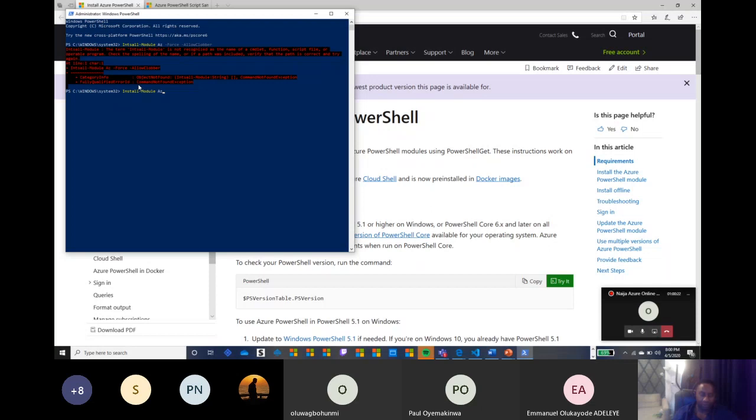Az, force, allow. So we'll let that command run. But on my machine, I've already installed it, so let me see if it can run again. This pointer blinking means the operation is being executed. So it's kind of waiting.